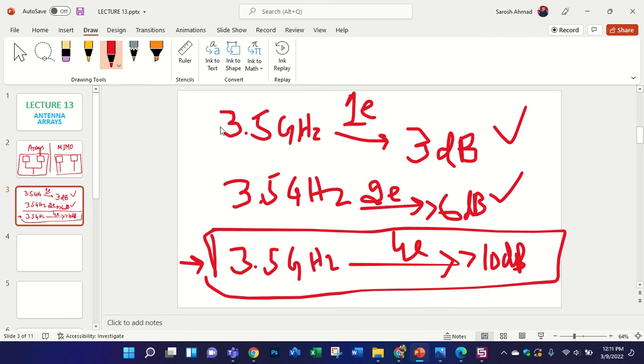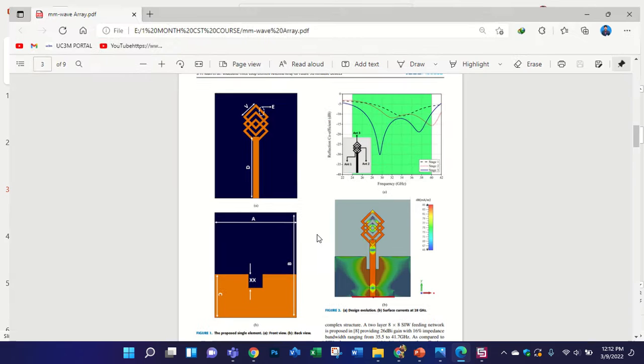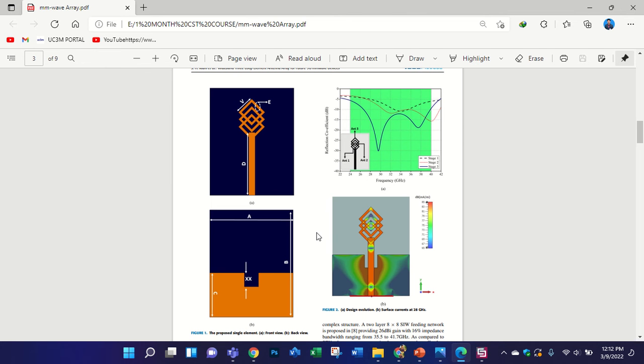Mostly we design antenna arrays at millimeter waveband, okay, because if you talk about a single element antenna, for example, your frequency is 28 gigahertz. At this frequency the size of the antenna is very small, okay. So that's why you shift your design, I mean the patch, into an array, okay. So that the size of the antenna increases and also the gain of the antenna increases more, okay. And you can easily fabricate it, because in this case what is the size of the antenna they have used?